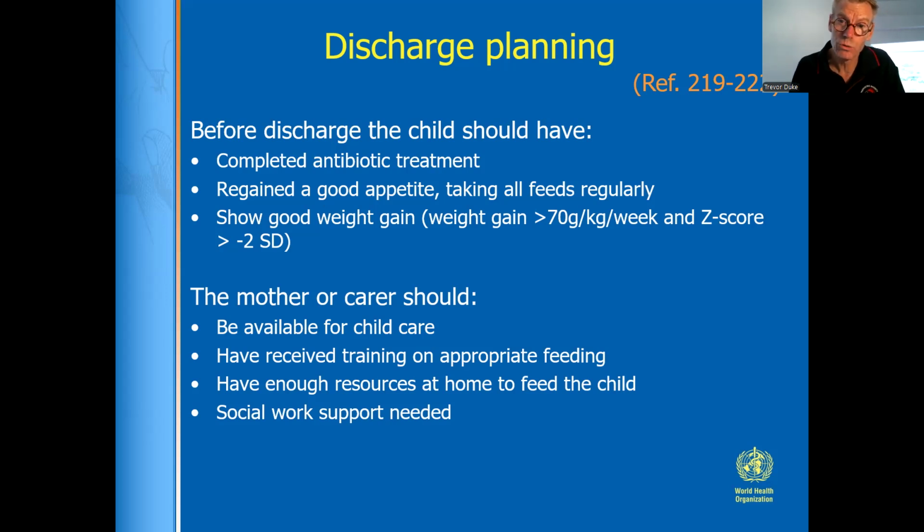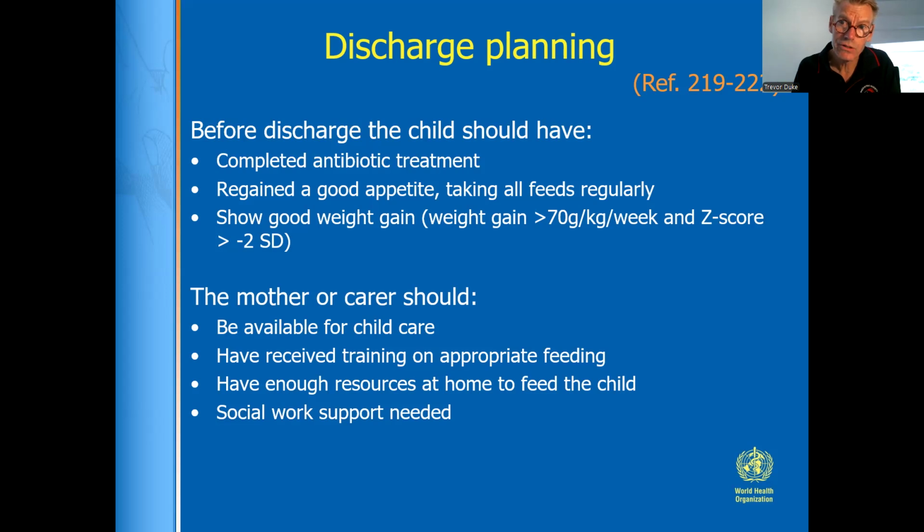He should show good weight gain, more than 70 grams per kilo per week, or more than 10 grams per kilo per day over a week, but not just over 1 week. A child like Kobe, you really should be managing for several weeks, because they take some time to stabilize, take some time to be sure that they're not going to get refeeding syndrome, and to educate his family about how better to look after him.